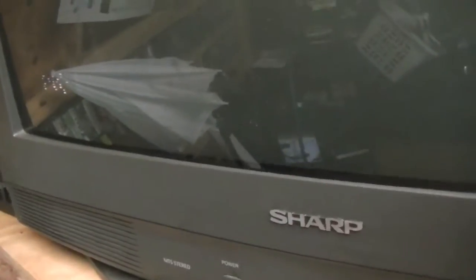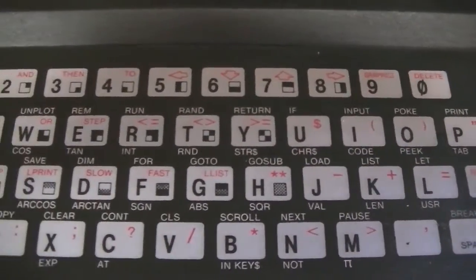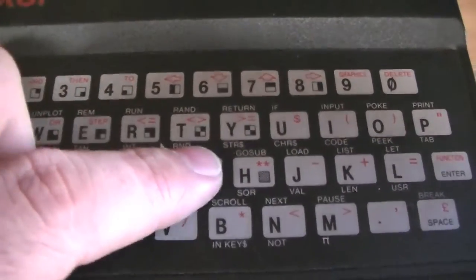Enter, 20. You know, the cool thing is that if you see all the little codes that are around the keys — like for instance, we're going to go G and that should be GOTO. So there's GOTO, and I put one too many, so of course we've got to delete. Shift-delete is delete. GOTO 10.